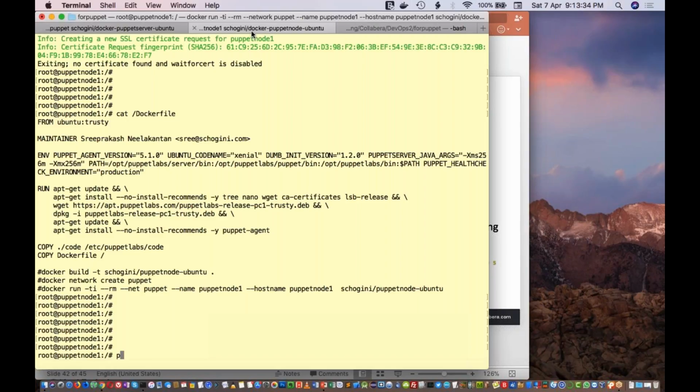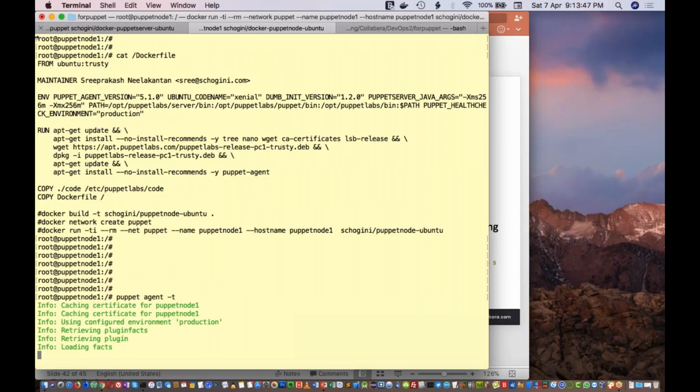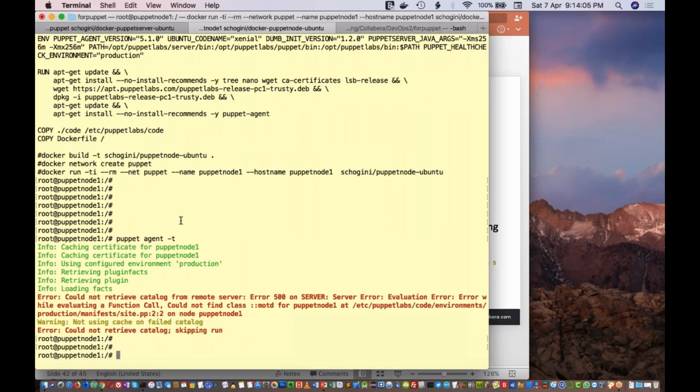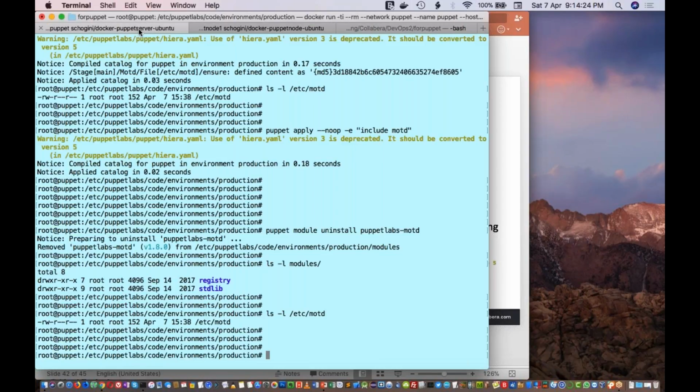That means this particular MOTD module is configured to be allocated to this particular node, which is Puppet node 1. So like Vivek asked, how will we assign this particular module to a particular node? We'll see how to do that, or where this is done.